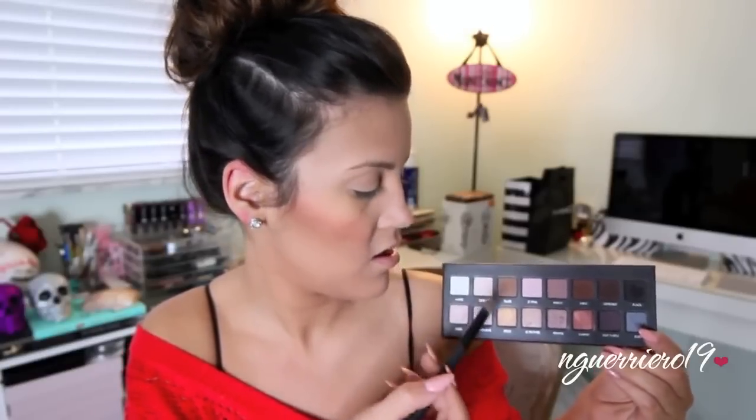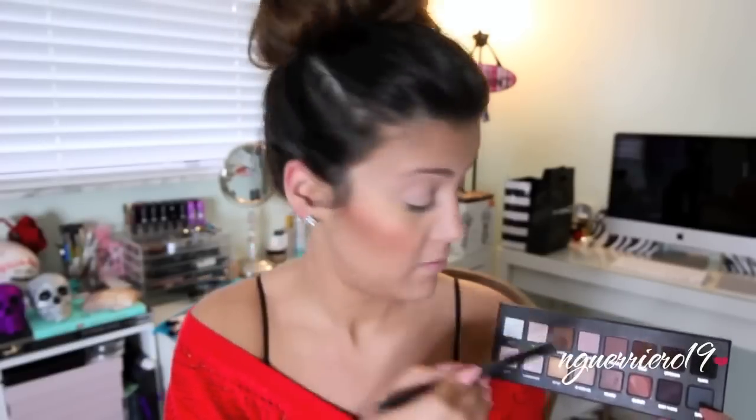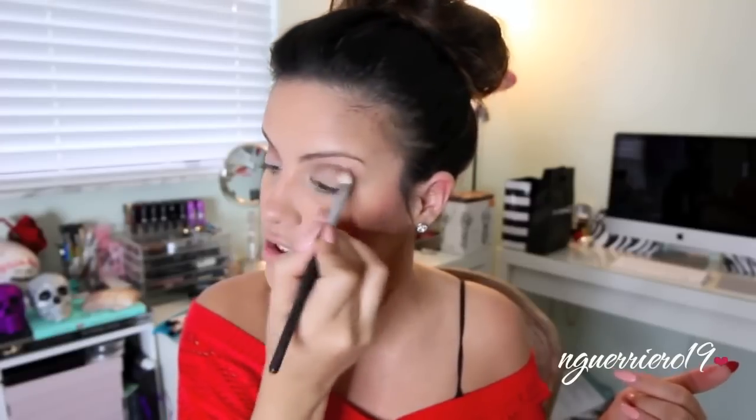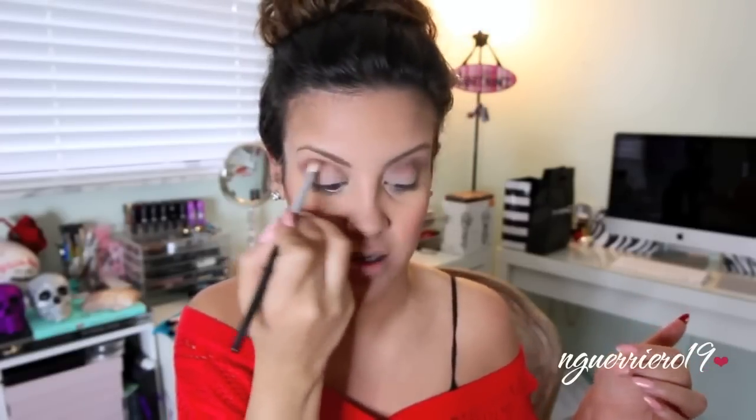Now I'm going to do a little eyeshadow — why not? We're just going to do something easy. I'm going to take some cream and put it all over the lid up to the brow bone. Then I'm going to take the Donnell lace brush and the color Sable and do a little something — pop this in my crease. Am I looking put together? It's just weird because there's like nowhere to look. I'm going to take a little bit of the taupe, a lighter color, and put that up there too to kind of help it out.